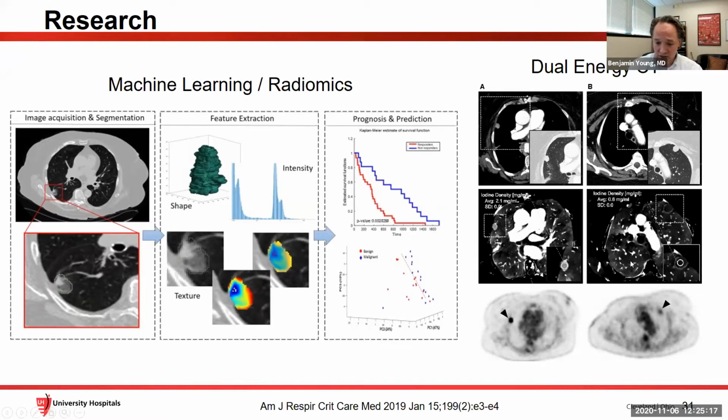And this image here shows two nodules actually in the same patient, and what they found was that one nodule had additional iodine in it, and that turned out to be a lung cancer, whereas the other nodule, which was actually larger, didn't have any uptake, and when it was biopsied, it turned out to be histoplasma. So again, this is an area that's currently undergoing research, but hopefully will be available for clinical use in the next couple of years.